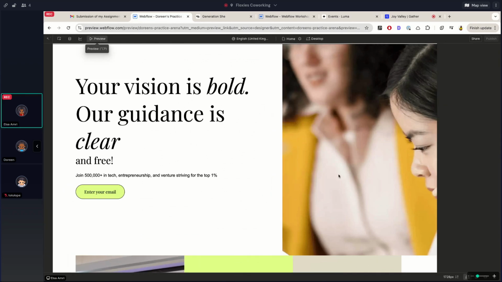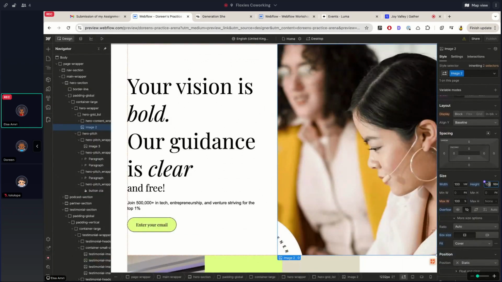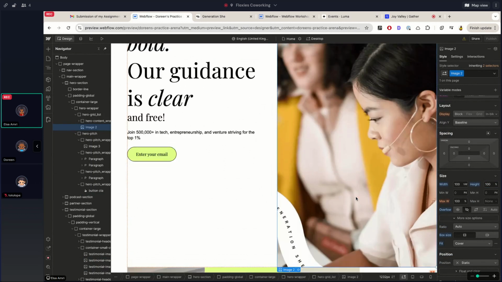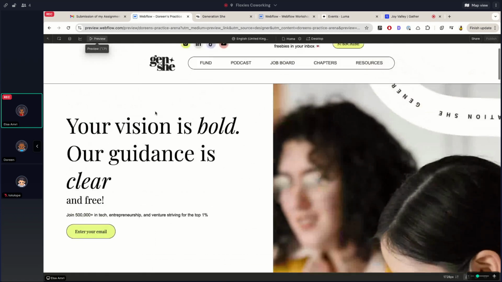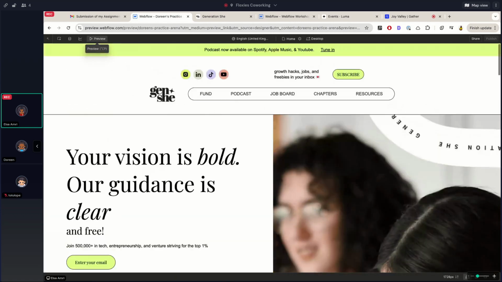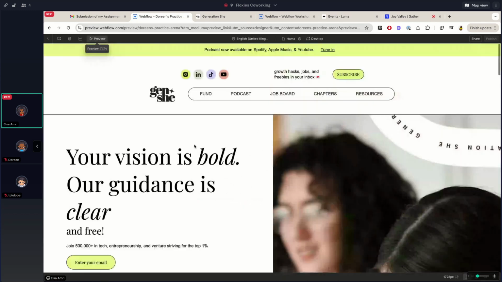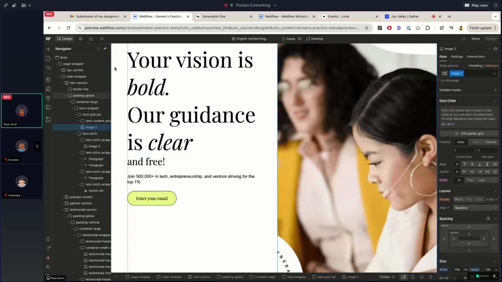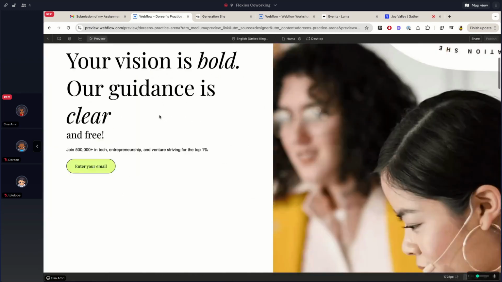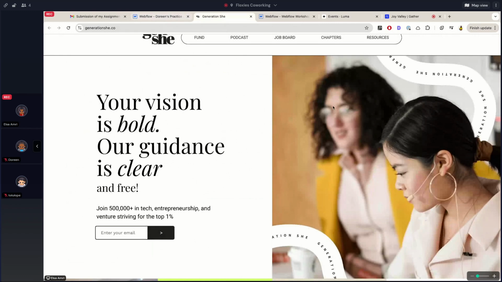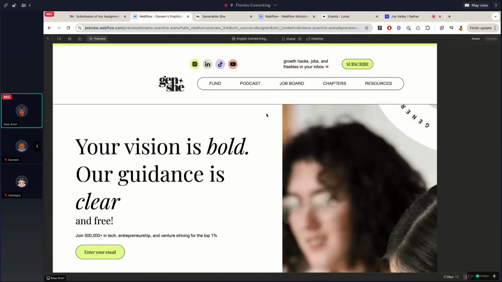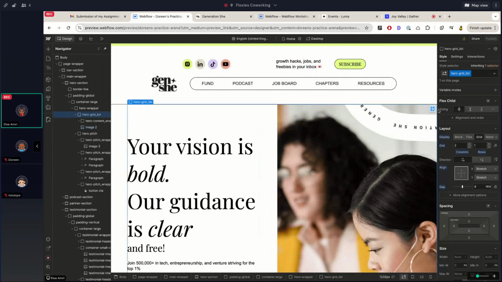Okay, so now I'm just playing around with these different visual things to see what exactly we need. It is interesting that the image itself is actually quite big. I wonder why it's that big. Cover, contain, fill. Okay. So right now this is the full size of the image, which seems to be extending way beyond what it should be. And this is already in a grid as well.